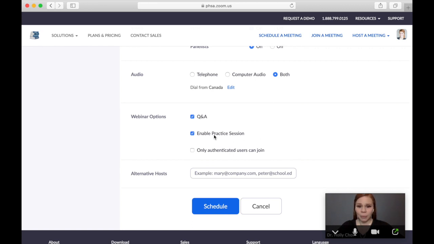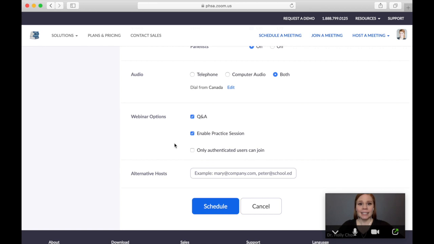The Enable Practice Session option allows you to start the webinar and test all of your audio and video equipment, ensure your lighting is correct, etc., before you broadcast the session live. This is a helpful option, especially if you are setting up your first group visit. When using this setting, once you have tested all your equipment, you will be able to go live by pressing a broadcast button, and any waiting registered participants will then be able to join your live session.